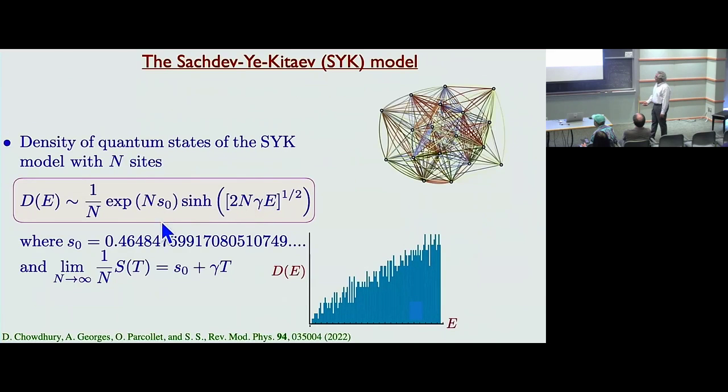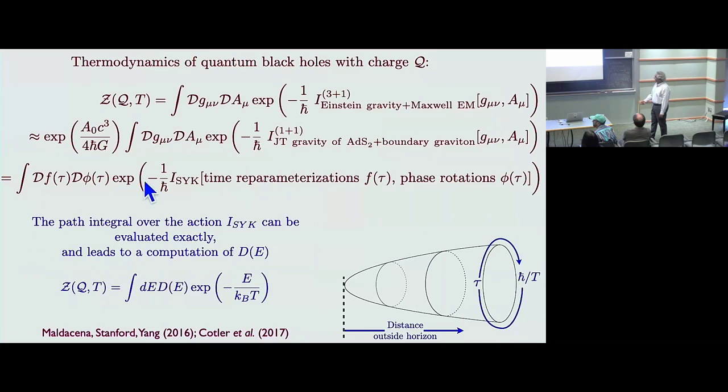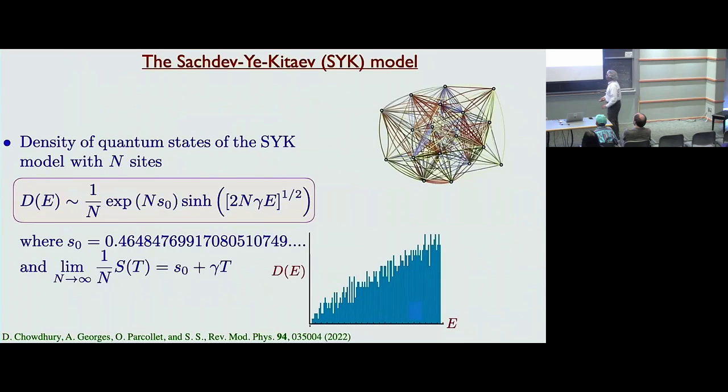So this formula is well beyond 1/N. This also includes e to the minus N corrections. This path integral, so there's an N out front here, or S, the area of the horizon, can be evaluated exactly, including all the exponentially small corrections. And there are certain extra corrections. If you look at the SYK model, I should have put a dot, dot, dot. There's a term with t to some power, t to the 3/4 or something, over here. That will lead to further corrections. Those are not part of the gravitational theory. But everything I've shown has a direct analog in the gravity theory.